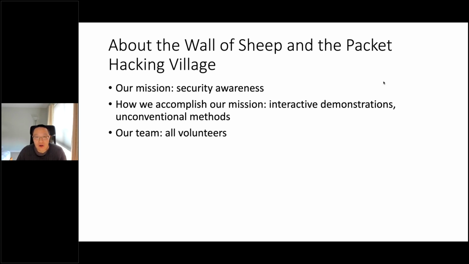In fact, that was a charity event as well. All the proceeds, if you put a quarter in, went to the EFF. We also had a juice jacking booth. We once had an IoT gallery, a smart city where anyone could break things. Our team is all volunteers, and we pay our own way to go to DEF CON.